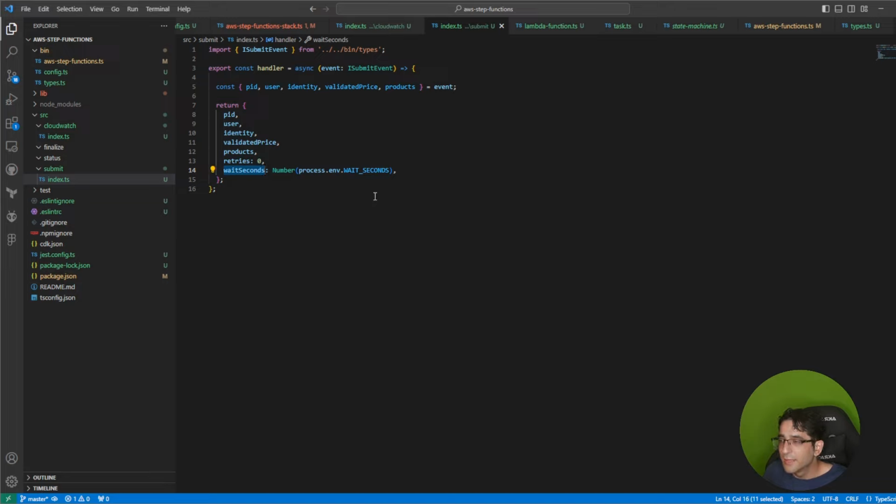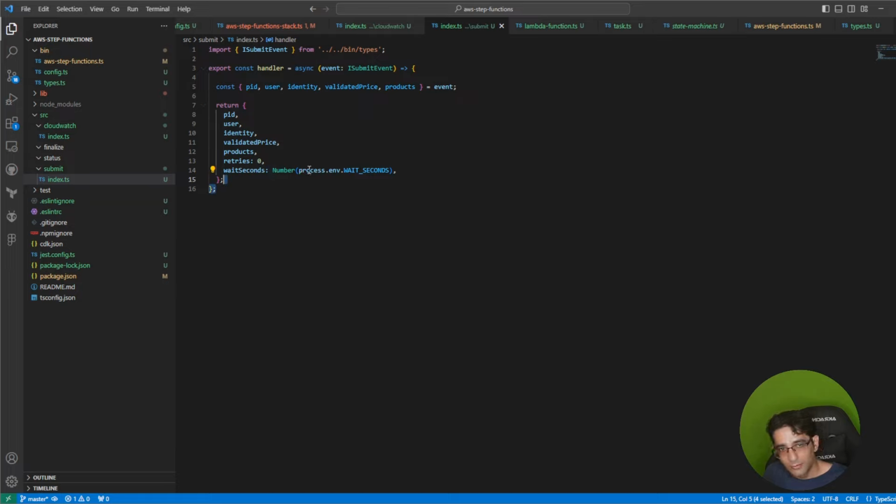And that's the time that we will wait. And here we are getting those seconds from the environment variables. And when you get them from the environment variables, it will be a string. And I do want to use a number as the value that we're expecting is a number. So I'm converting it to a number. Just note that environment variables are strings. So I put it like this.